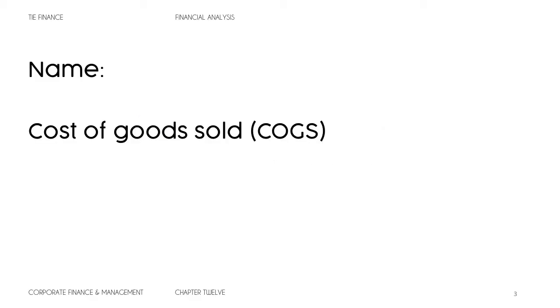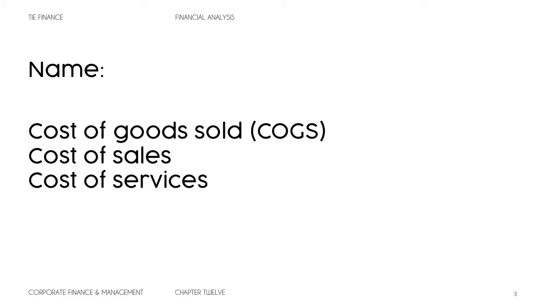So let's start with the different names that cost of goods sold has. First, we can find it as COGS, or cost of goods sold. Then we have cost of sales, and the final is the cost of services. And you can find it in the income statement in these different ways, but it depends on what the core business of the company is. If it's a service provider, you will find it as cost of service, and if it's different, retail or merchandising, manufacturing, you will have to check what the core business is to understand the financial statement, of course.